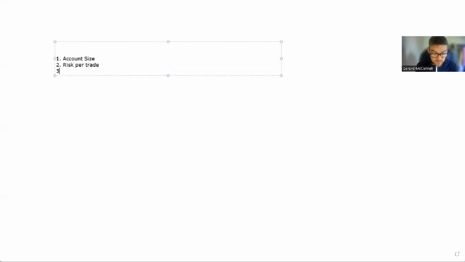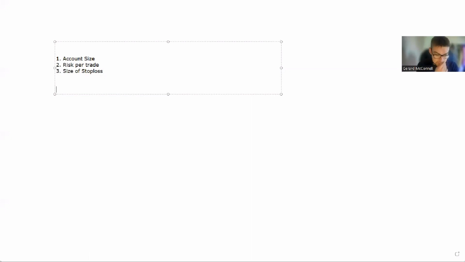And then the third key piece, after you've done your analysis, is knowing the size of your stop loss. From my perspective, these are the three primary pieces of information you need to know before executing a trade. You know your account size, which you can break your risk down into both percentage and monetary terms. Then when you've done your analysis and are looking to execute a trade, knowing the size of your stop loss is the next key piece.